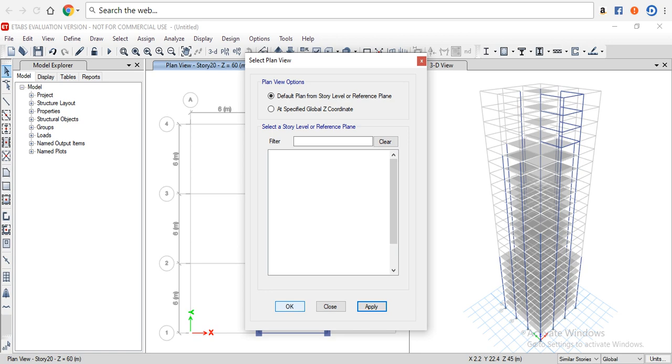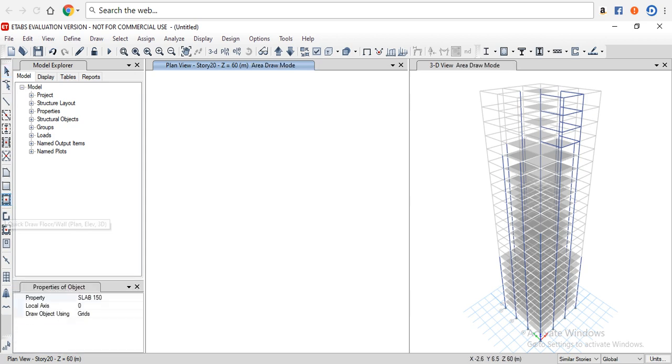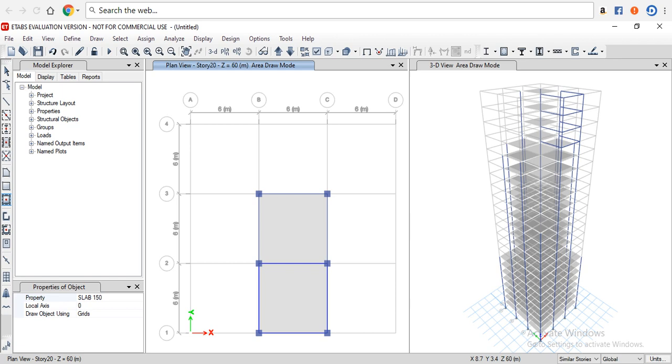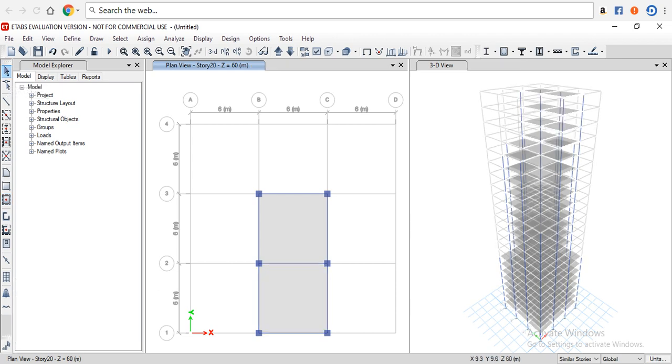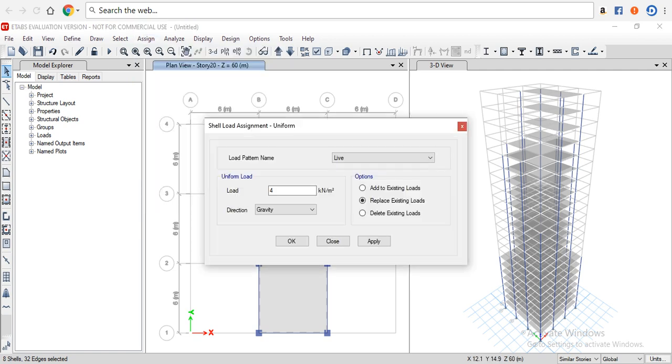Apply and then click on OK. Then select the shells, then go to assign, go to shell loads, uniform 3.5, apply and then OK.